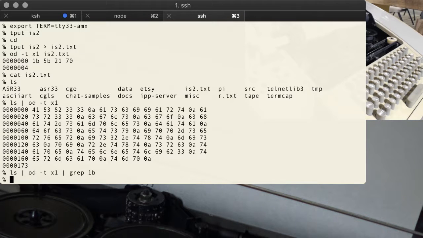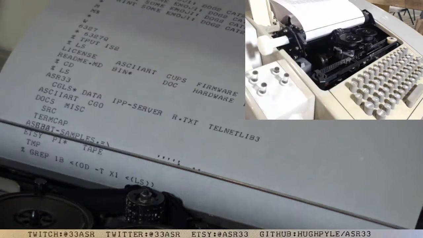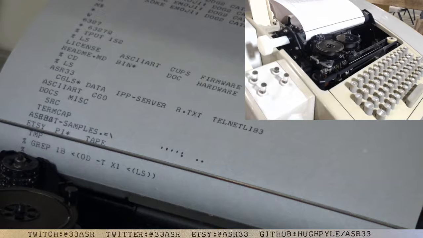Oh, you can't even see that, sorry. grep 1b, piping the input from od -tx1, and piping the input to that from ls with nested subshells. And yeah, there's no escape sequences in there. Weird.